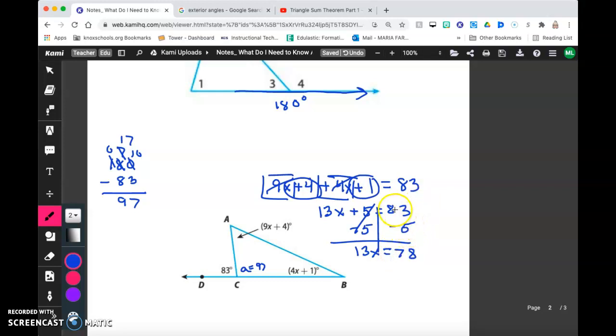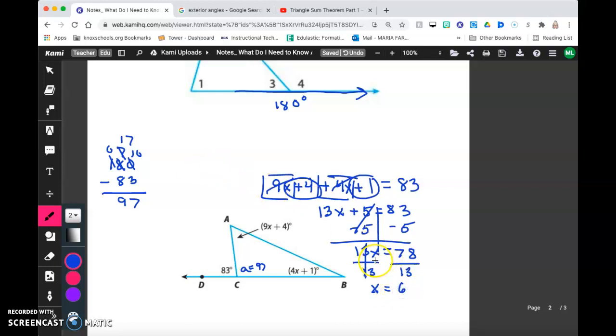Yep. It's 83 minus 3, that's 80. Minus 2 more is 78. So then we have to divide by 13 here. 13 divided by 13 is just the 1x. And then we have 78 divided by 13. Let's see here. Hold on, the calculator. 78 divided by 13 is 6. So our x is equal to 6.